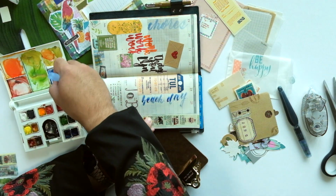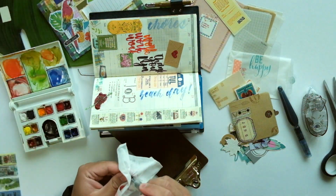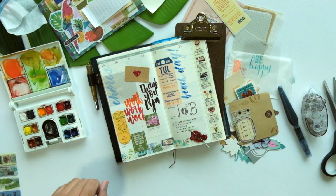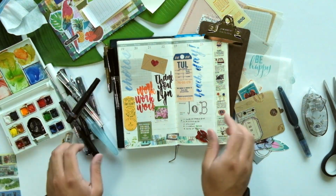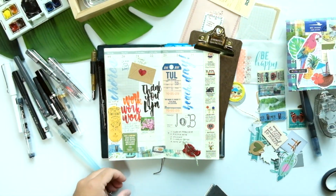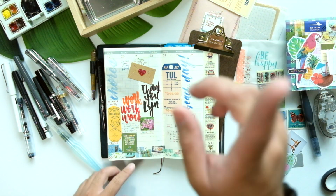And then on Saturday, I was actually going to the beach to meet with my friends after I filmed this journal with me. But fun fact, once we got to the beach, it was pouring rain, so we basically went back to my place and we just stayed at my little apartment just listening to music for the rest of the night. But that's a side story for another day.